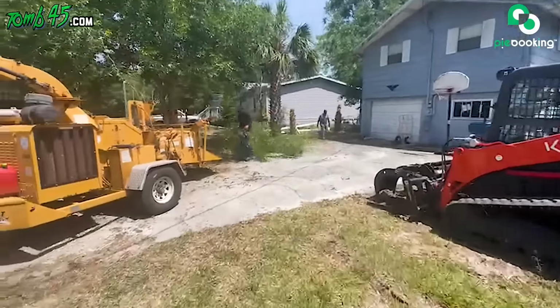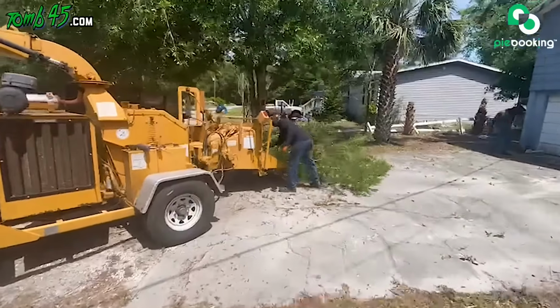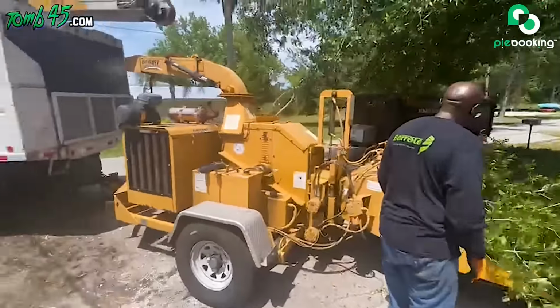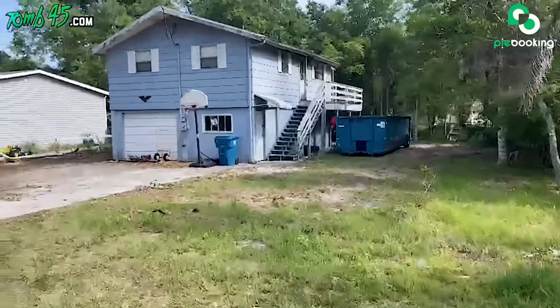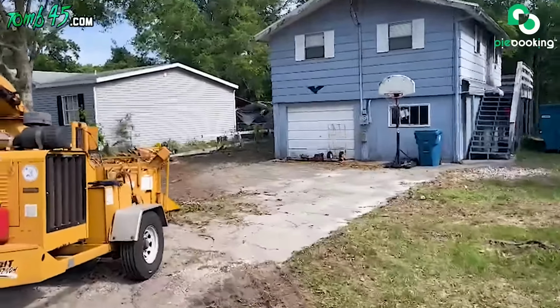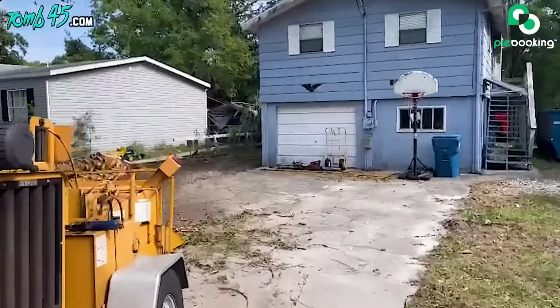We are, I think, in our third week. The first week, we were getting quotes and stuff. I would say in the last 7 days, we've done the following. Took down all these trees. We spent in landscaping so far about $5,000. And that was taking out trees. That was taking out a lot of bushes, cleaning it up.